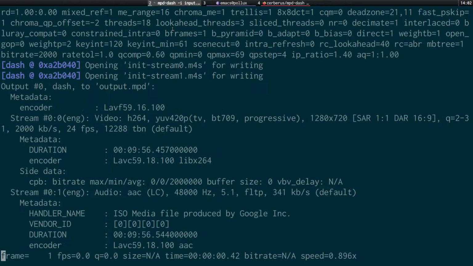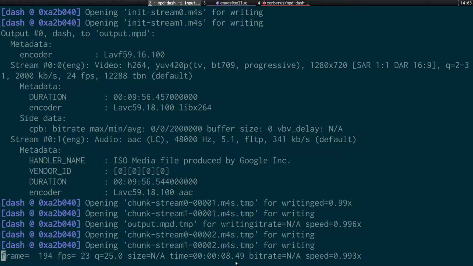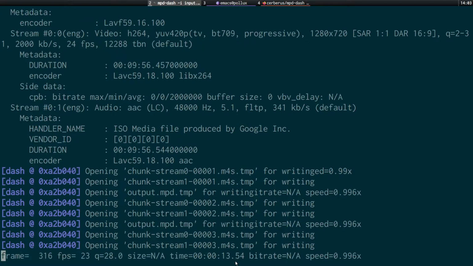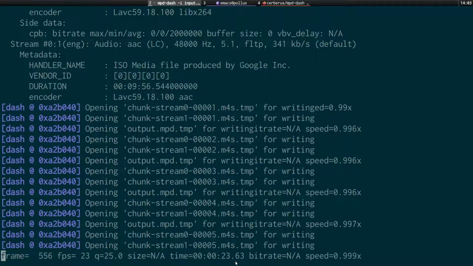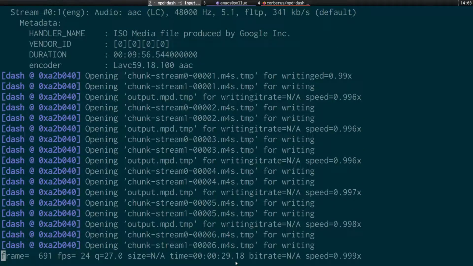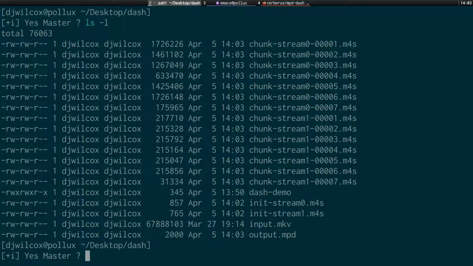So I'm just going to run that script now, and what you'll see is it's going to go through, and you can see down here the actual time. So this is actually a 10-minute video, so I'm not going to sit here and leave it to run for 10 minutes because that would be really boring, but you can see it's creating all the chunks, and as I said, typically chunks are usually sort of 10 to 15 seconds long. So what I'm going to do now is I'll leave it to get up a bit of head of steam, so 30 seconds should do it. And as you can see here, what we've done is we've created a load of different chunks.